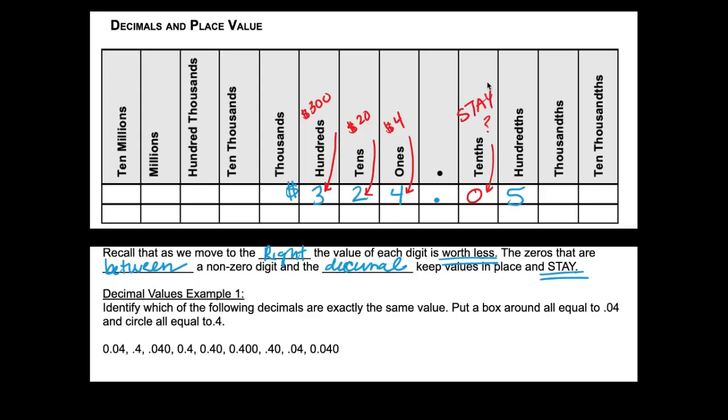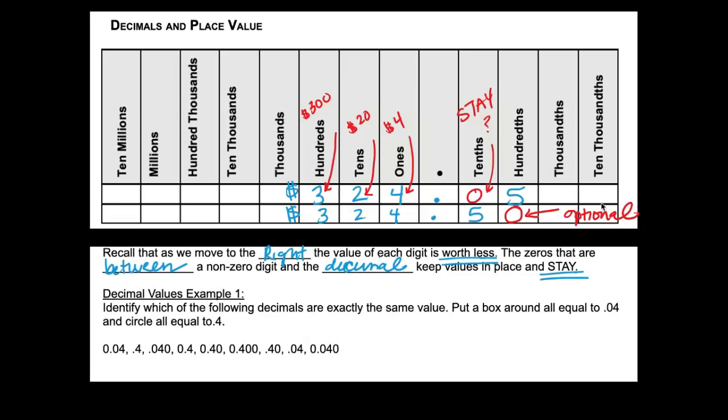If we eliminated that zero, let's see what would happen. We'd have 324 point, and if we remove that zero, then we just have the 0.5. Well, that's a completely different number. Now we have $324 and 0.5 means 50 cents. Now, if I wanted to, I could put a zero at the end, since that's customary when we write numbers that represent money. So this zero is optional. If it's there, fine. If it's not there, we have the same number, $324 and 50 cents, regardless if that zero is there. So it's really important to be able to tell when the zero is important, when it has to stay, and when it can go.